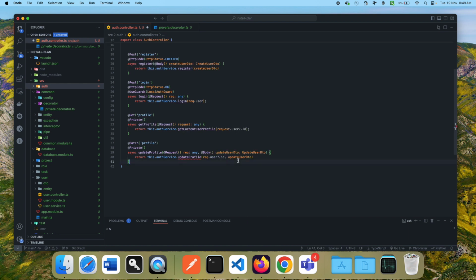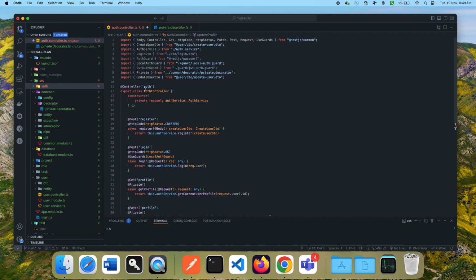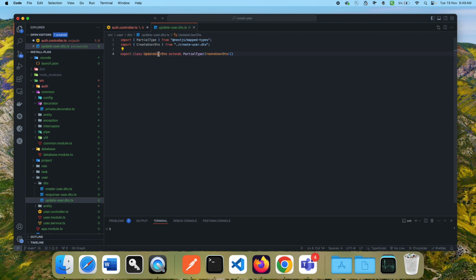As you see, we have update user DTO here. If I go back and open this, I'll find that this is a partial type. Partial type is a special type from mapped types, which creates a partial type of any type.